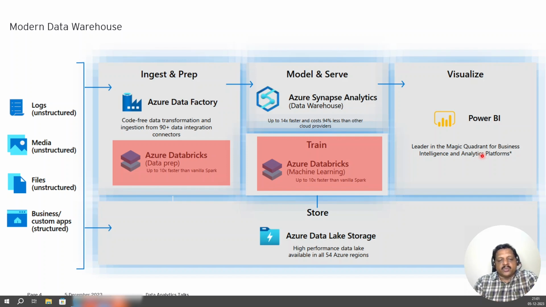So today's session, I am going to focus on Databricks. I will introduce some of the basics of Databricks in this session. Databricks has a major role to play in ingest and preparation, especially the data preparation, data massaging and data transformation. And it also plays a big role in machine learning, where we are training the model. So let's look into the basics of Databricks today. And I will also have another session where I would like to take you to the Databricks platform and show you what is possible with the platform.